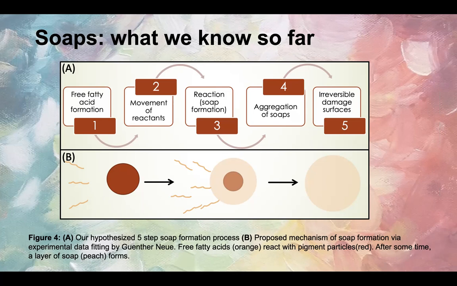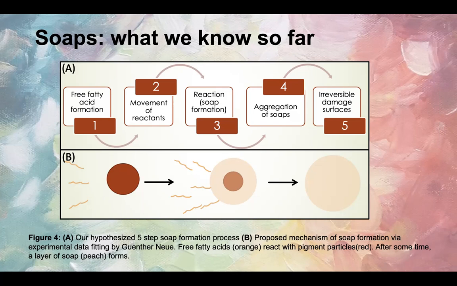Small amounts of soap, while they are obviously not ideal, are not necessarily an issue immediately. But that brings us to step four. Step four, these small bits and pieces of soaps aggregate together to become large enough to get us to step five, which is irreversible damage becomes available.